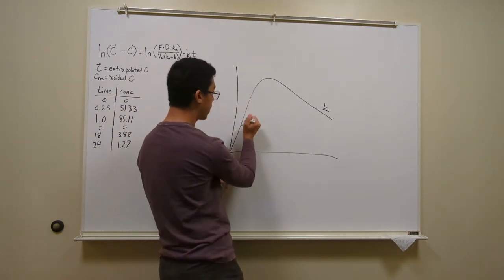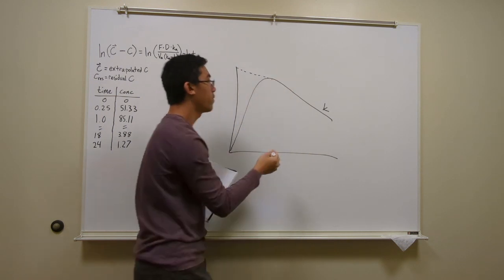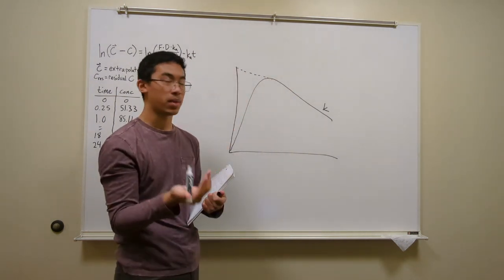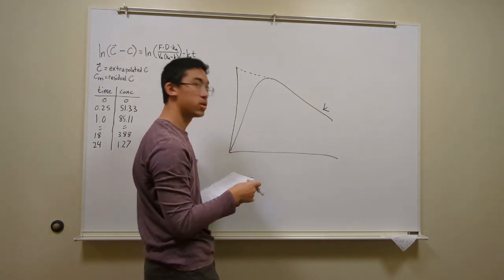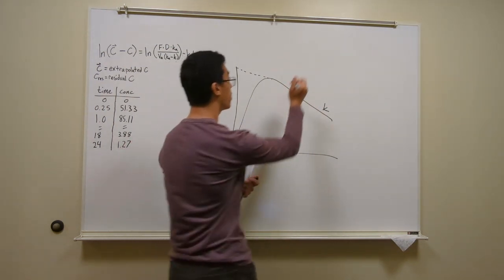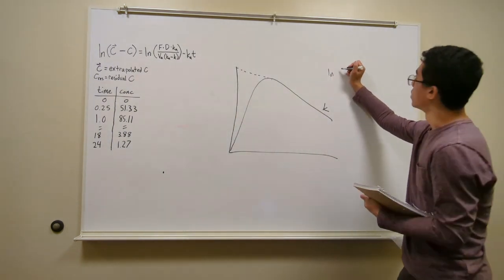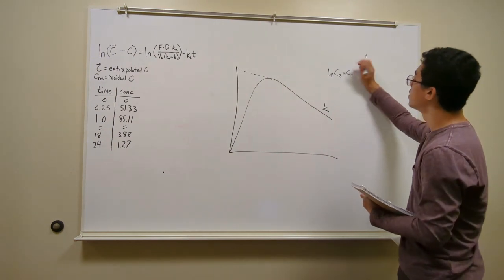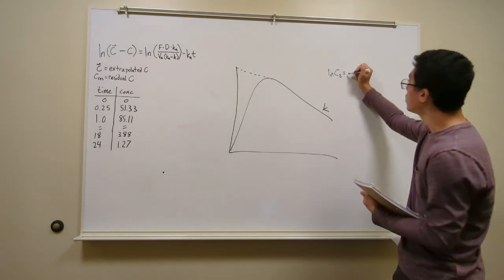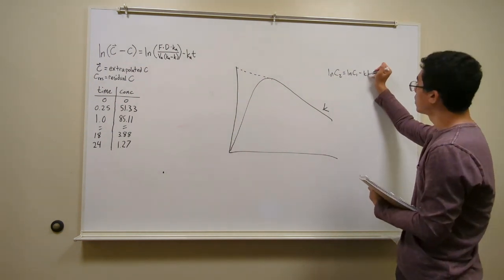So what we're trying to do is find Ka. In order to do that, we're going to have to first find this linear line and then extrapolate it. So first, in order to find K, we're going to do the same equation that we've been doing all semester, which is ln C2 equal to ln C1 minus KT.